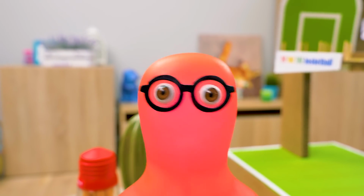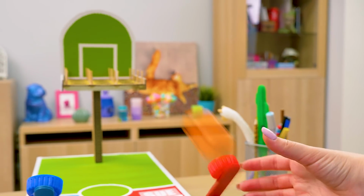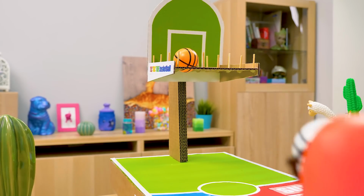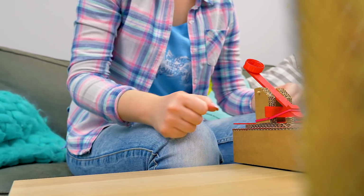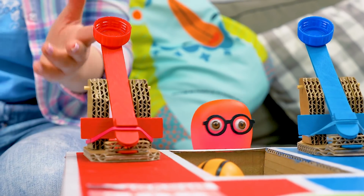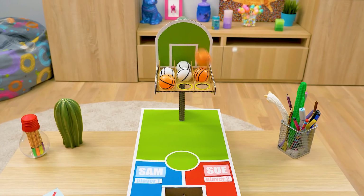Well, the time for the big game has come. Are you ready? Let's start! Fire! Yeah, got it! Now it's my turn. Woohoo! 1-1. It's not the score that matters, but making a line of balls. Yeah! Yes! Great job.